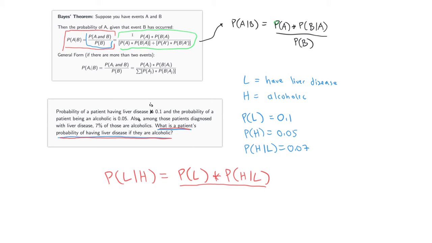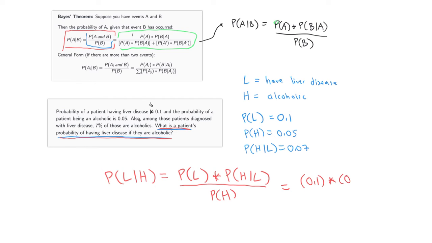Now, this is the probability of being an alcoholic, right? That's what that is down there, probability of being an alcoholic. Now, we actually have that number. It's right here, right? So we can actually get away with just using that very simple denominator. So filling in the values, the P of L, probability of L is 0.1. The probability of H given L, the probability of being an alcoholic given the fact that one has liver disease, well, that's given in the problem too. Look at that, it's perfect.